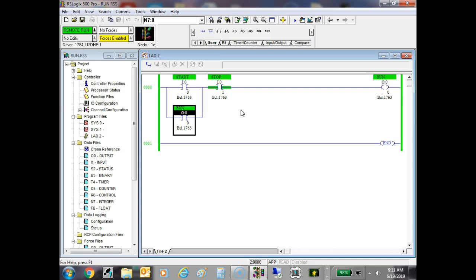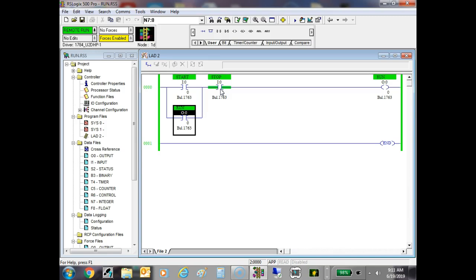And then it's up to you to decide what you want to do with that 1 and that 0, right? We got 2 instructions. We got this guy, which we call a what? Examine if closed. That only deals with an input device, right?